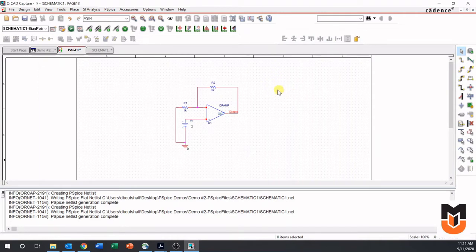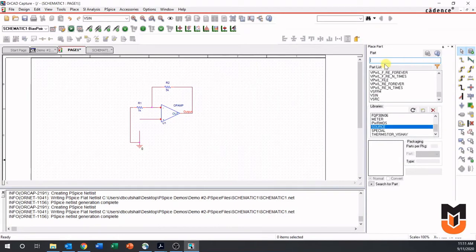What we're going to do, I have our op-amp circuit from the previous video here. Of course, we were doing a bias point simulation, so we had this DC voltage source. If we're doing a transient analysis, we're looking at an AC voltage source. So we're going to want to get rid of this, and replace that with an AC source. In particular, we're going to want to replace it with a sinusoidal source.